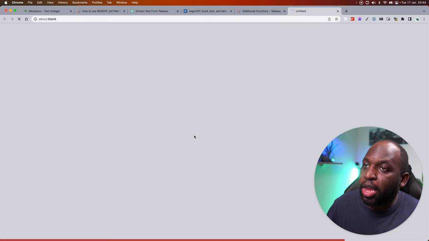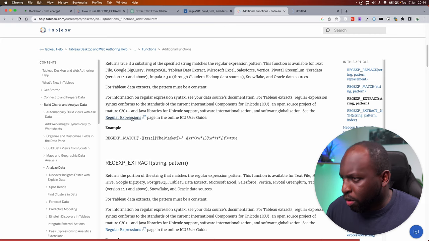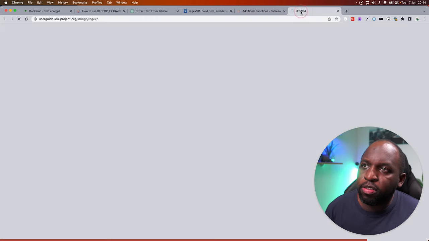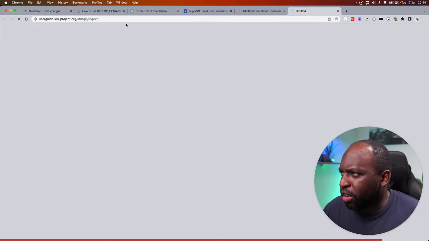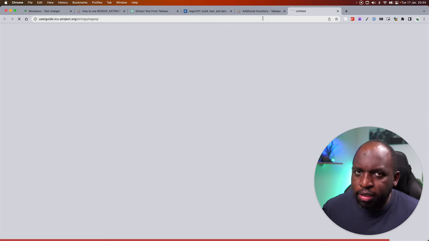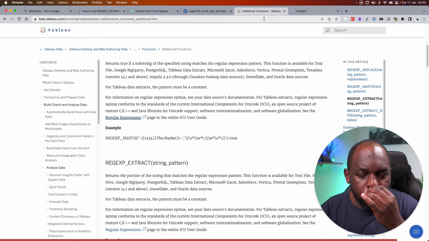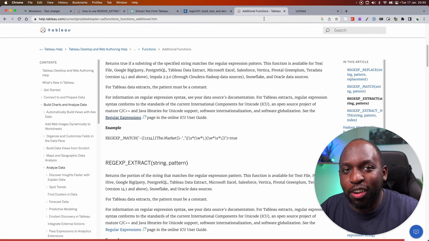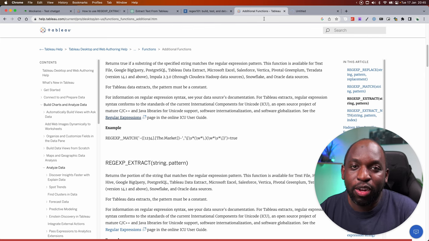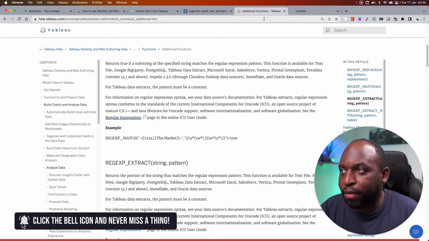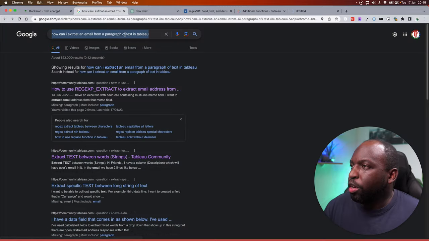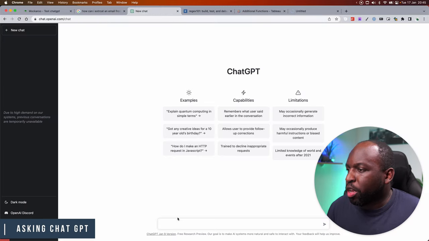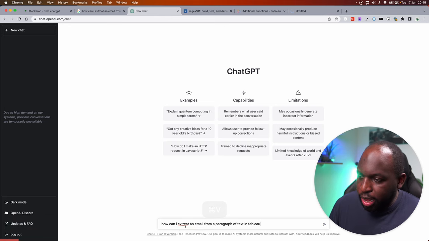It actually sends you off to another page here, which is, I think, not Tableau's website. If I just hover over the link, what website is that? Userguide.icu. So this is the official documentation for regex in the icuproject.org. And essentially, it sort of talks about text handling. Now, that's all great, but you don't necessarily have the time to go and learn regex to just implement it on this one column. You're kind of looking to do your solution really, really quickly. So what we're going to do is we're going to take this question and go back to Google and just paste that in.